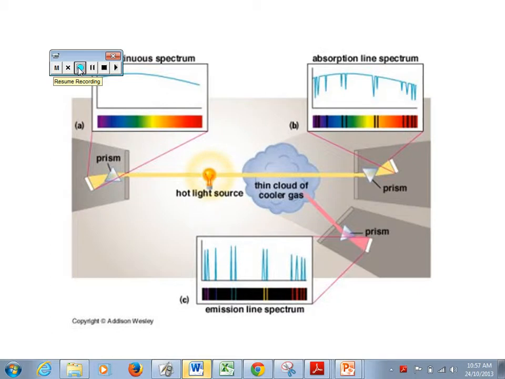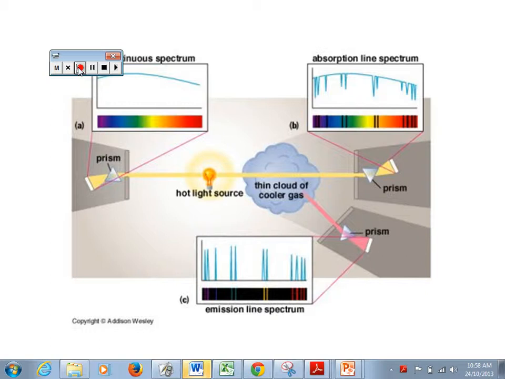So the first tool that we've got is that we can work out how far things are away first. So that's the first thing we discovered, that we can measure the distances between objects in the universe. The next is we can work out about the physical properties of objects in the universe. And the way that we know we can do this is we can do this in the laboratory on Earth. If it works in the laboratory on Earth, it must work in the grand scheme in space.